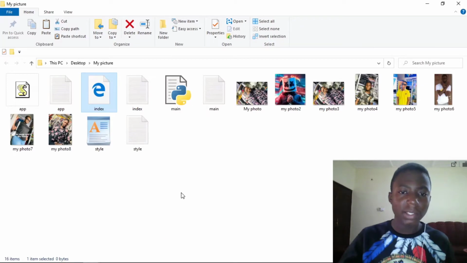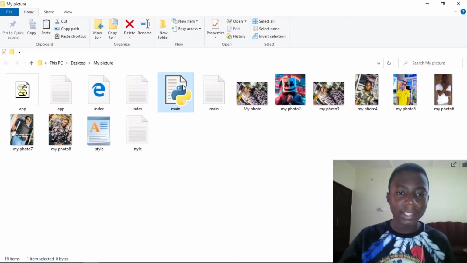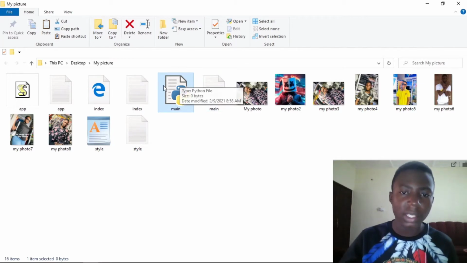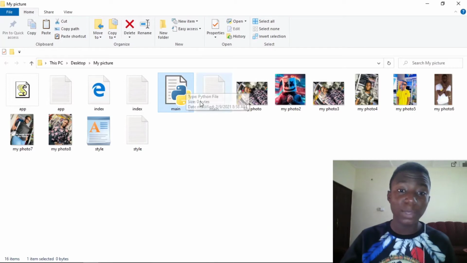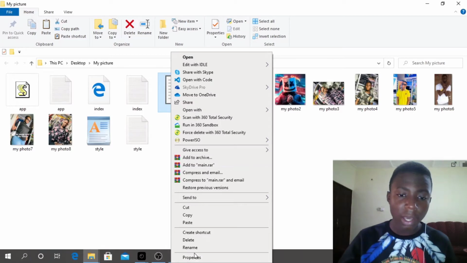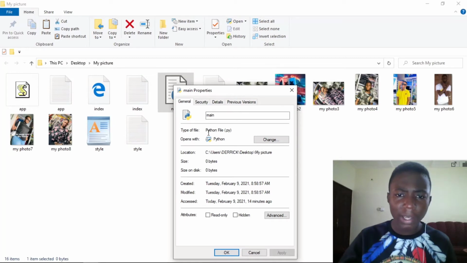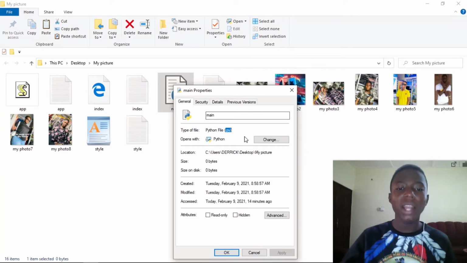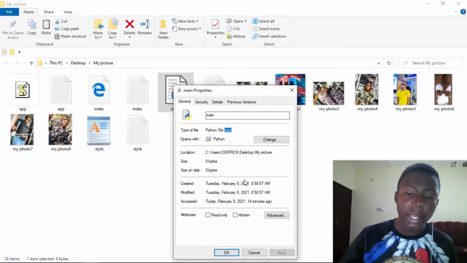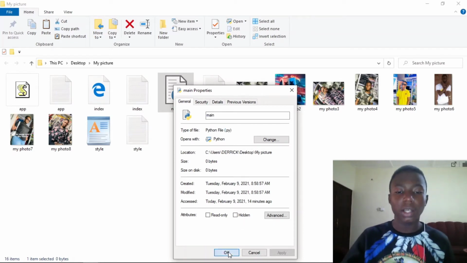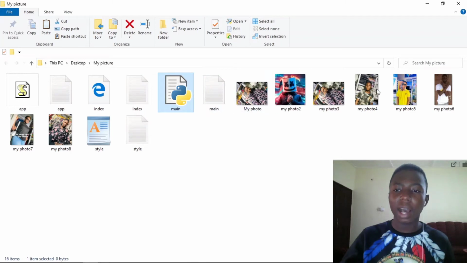so the next one you can see here, it looks something like 2 snakes or something on a file, which is a Python file. As you can see, it even explains itself, that is a Python file. So let's right click and look at it. So guys, as you can see, the type of file is Python file, which is .py. Okay, so anytime you want to save a Python file, you want to save the file in a .py extension. Okay, so our next are some pictures.